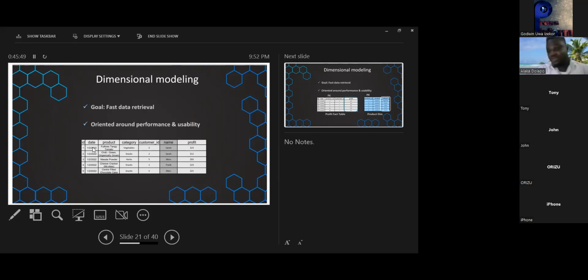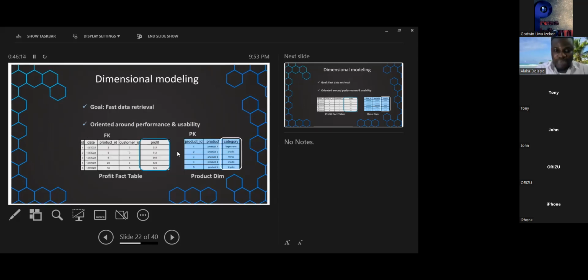What if I want to see the report per quarter? What if I want to see the report per year? What if I want to see the report per month? I will not be able to achieve that if my report is based only on what I have here. But if this thing is extended, having a dimension table whereby all other information is kept, I'll be able to achieve that.